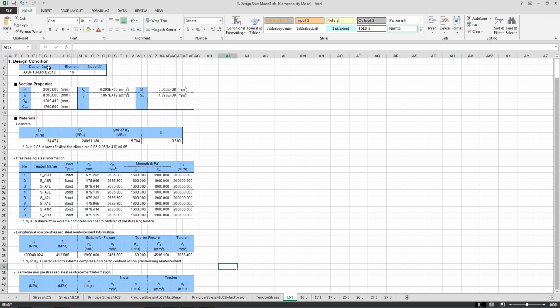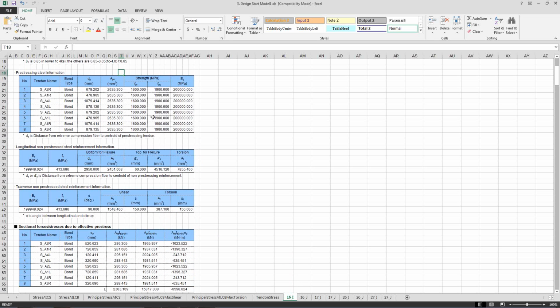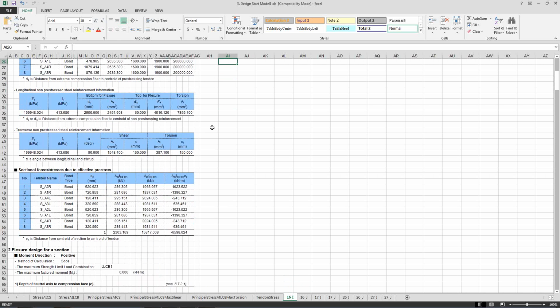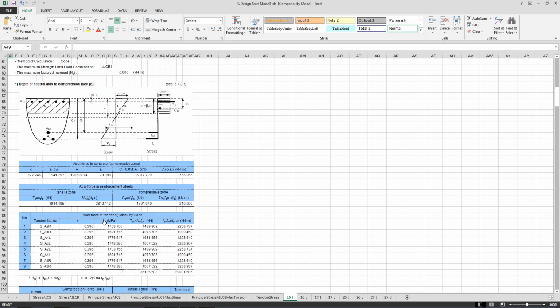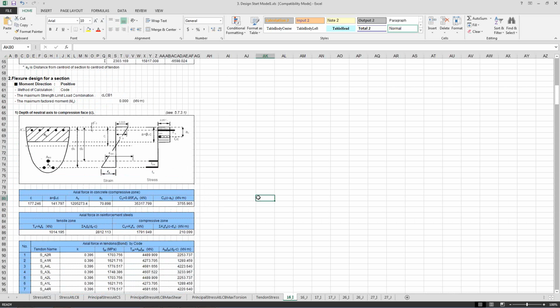In the design report, first we have the information regarding the design code, then the section properties, then the material properties, then the pre-stressing steel, and then the sectional forces due to effective pre-stress, and then the flexural design for the section.